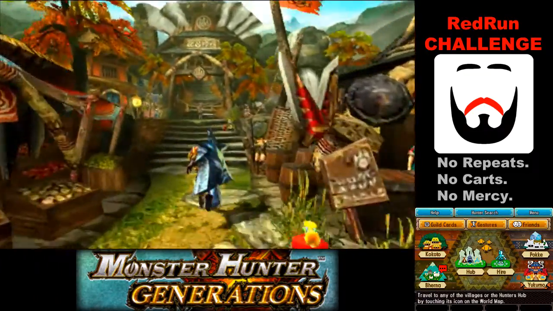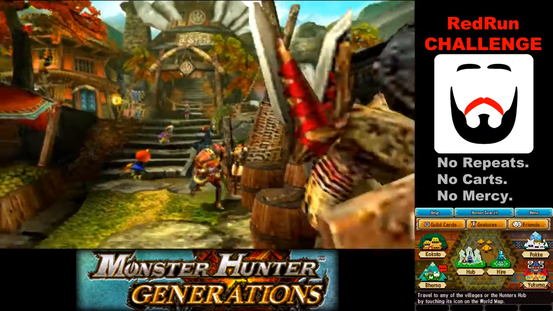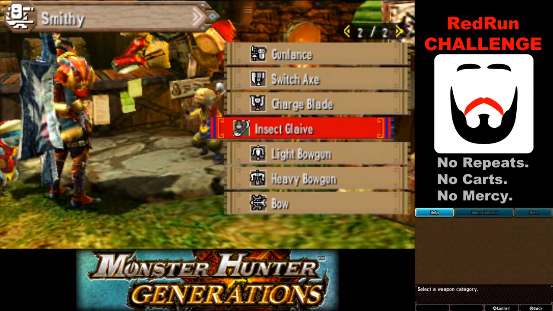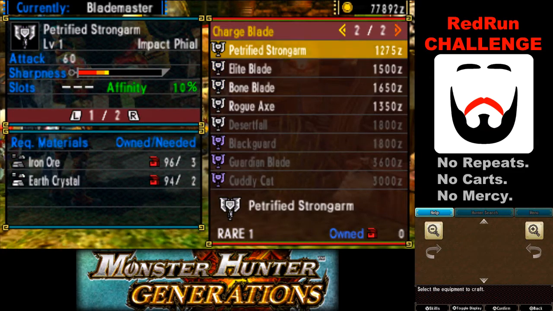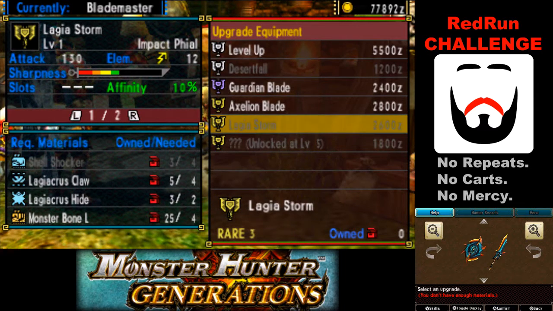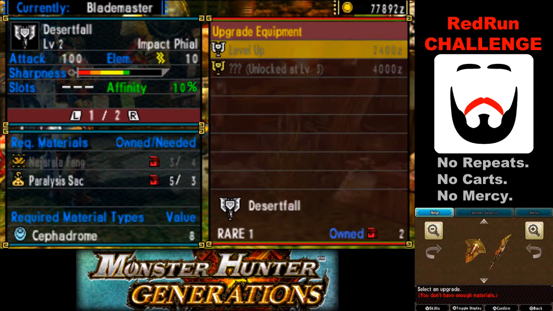And apparently Berna wants to talk to us. But they're going to have to wait a bit because I want to talk to the blacksmith. So what's it going to take? Okay, we can't straight out make the laggy weapon. So our course is set. We want Lagia Storm, and we got to make it from here. Then again, we might not want Lagia Storm, depending on whether or not we get the Astalos weapon.